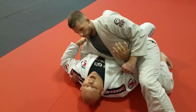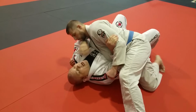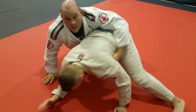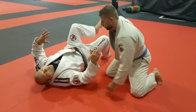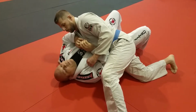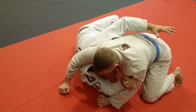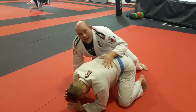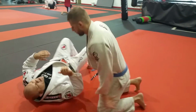If for some reason, like if he was trying to punch here and I blocked his punch and he tried to punch me with that other arm, I would simply come out the back door and do an escape here, right? So more than likely he will not do that. If he does, we could use that technique, and we'll show it one more time just for fun. He's gonna punch, and he tries to punch me with the other one. I come out the back door with my underhook, and I get behind him. So that's one option you have, but it's not likely to happen unless it's an untrained person.